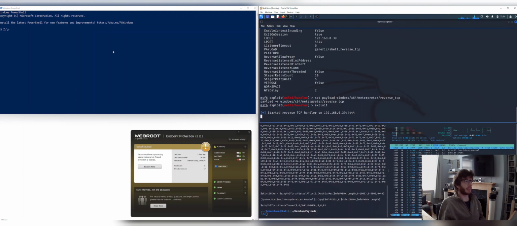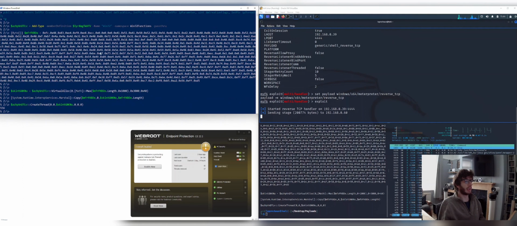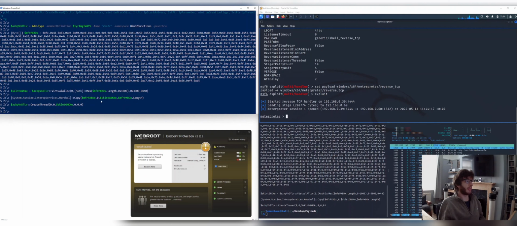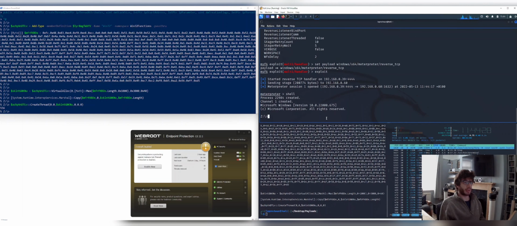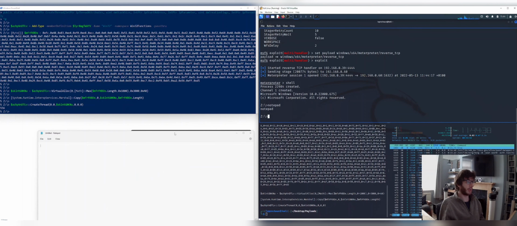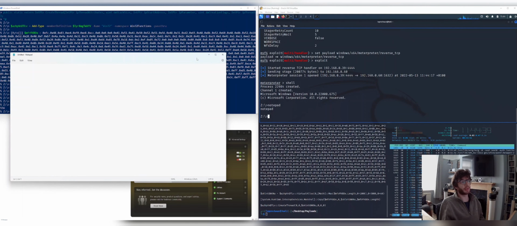Watch what happens here now as soon as I paste this in here. And there we go. What that's now telling us is it's received a connection from the victim's computer, which is running now, and we have now got access to their computer. And just to demonstrate that, if I go into the actual command line of the computer and type something like Notepad in, there it goes, it just appears up. So that's how much level of control we've got.